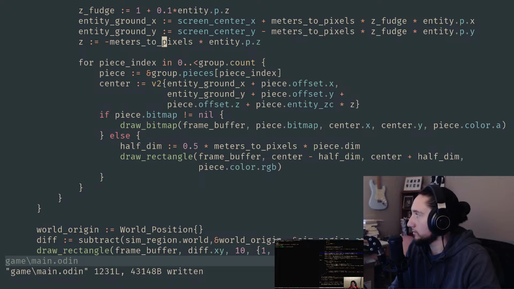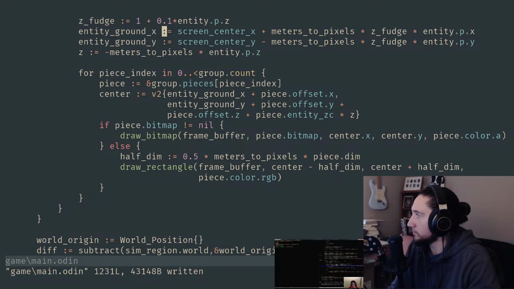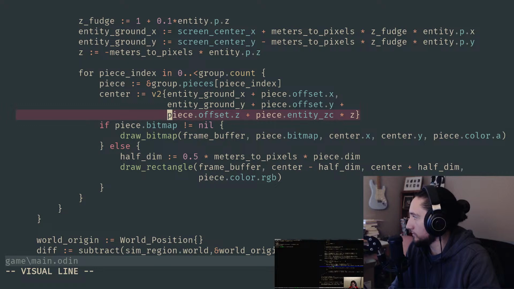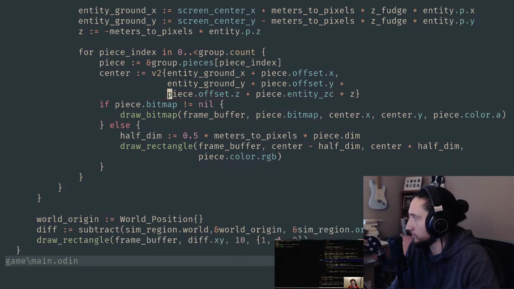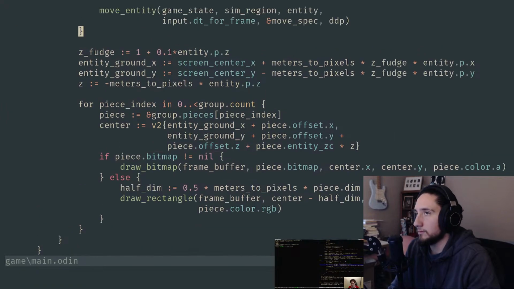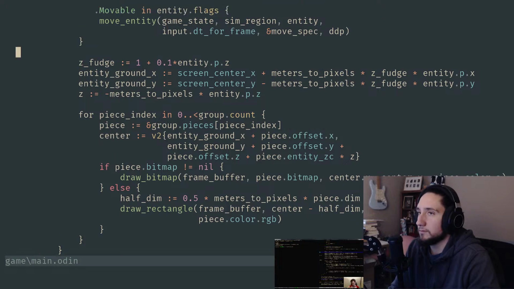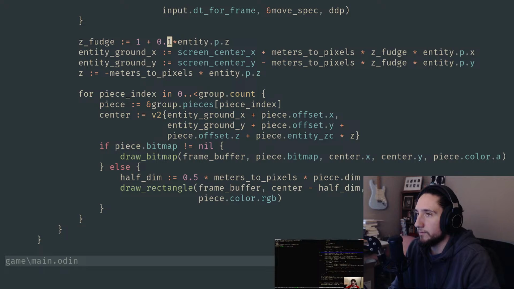So when we do this computation, when do we actually offset the point? By entity Z, right there. So what we're doing is we're saying that the center is the offset. Yeah, you know what? This is going to take a little bit because I think this is just wrong. I think our drawing code is just bogus to begin with. So it's not a fair test to say that it would look like it was in the wrong place, because this code is just kind of bogus. So what we should probably do is fix this so that the Z is actually starting at the lowest point and going up from there, because that's how we're thinking about the drawing in terms of how far it should be offset. So that does seem a little bit bogus, which is how we're doing it.